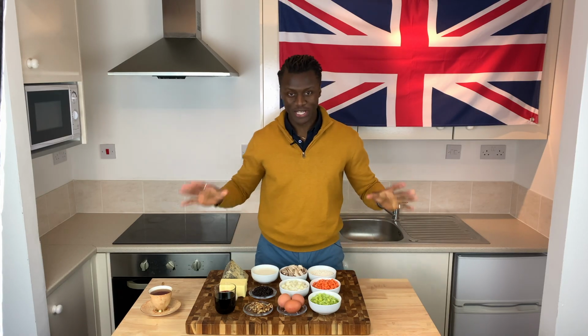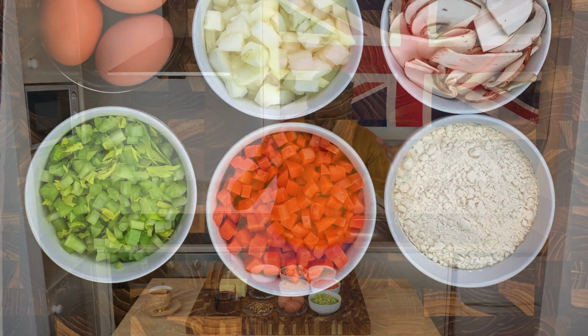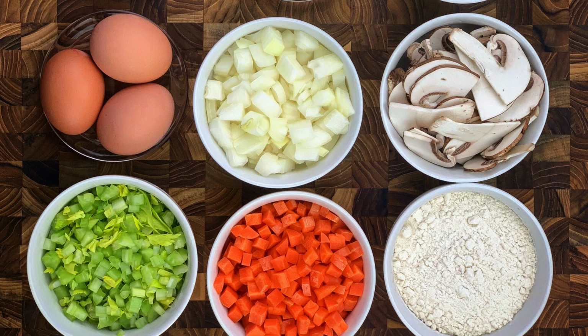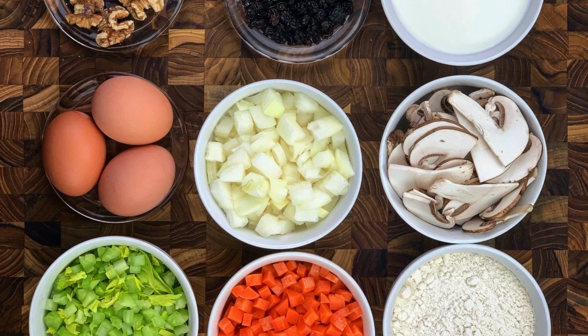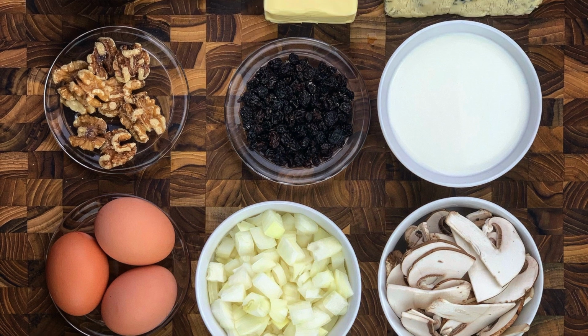For today's Brilliantly British Shrove pancakes, you will need some celery, some carrots, some onions, some mushrooms, some plain flour, full fat milk, dried currants, walnuts, port, garlic, butter, preferably homemade butter.